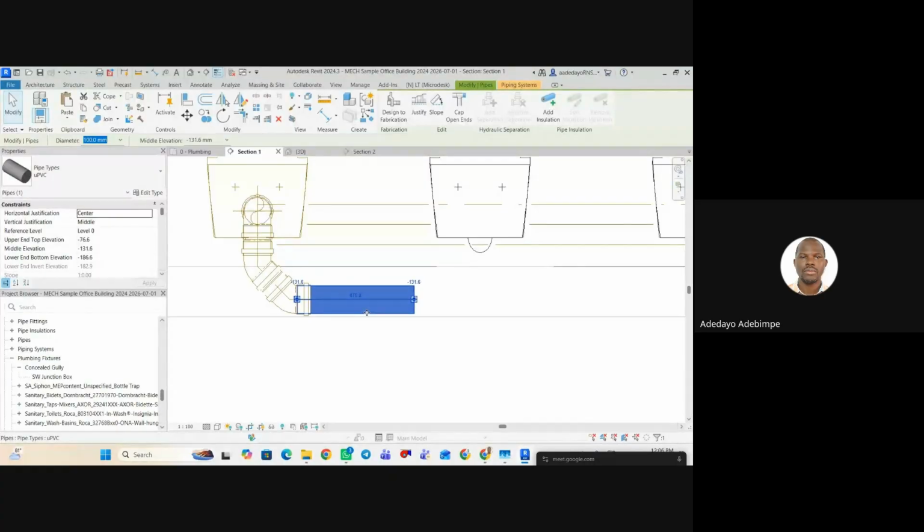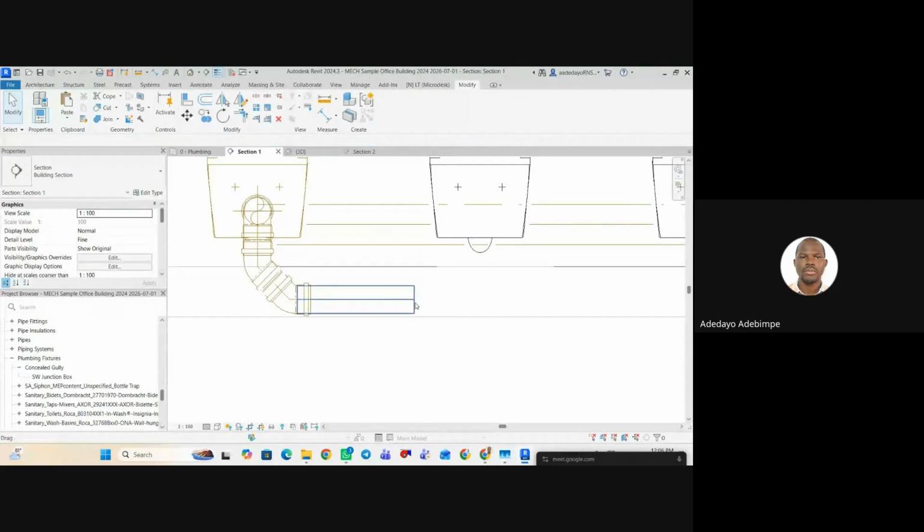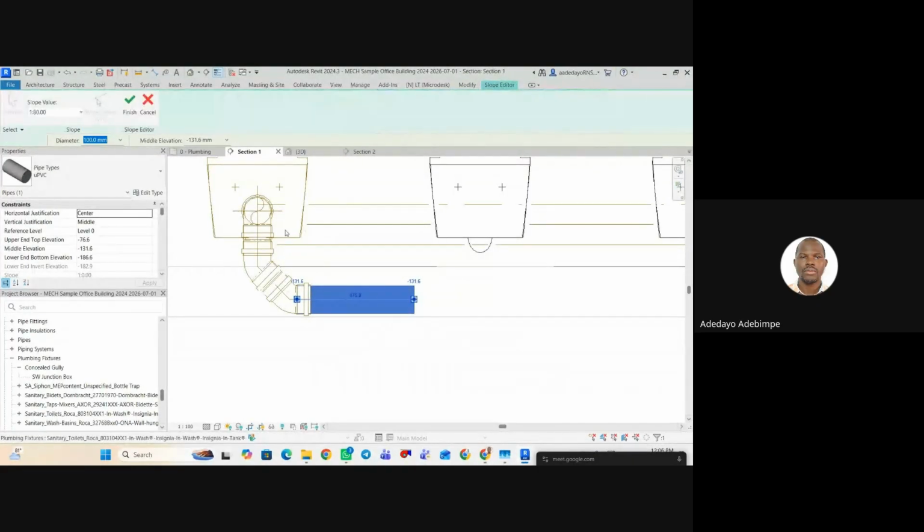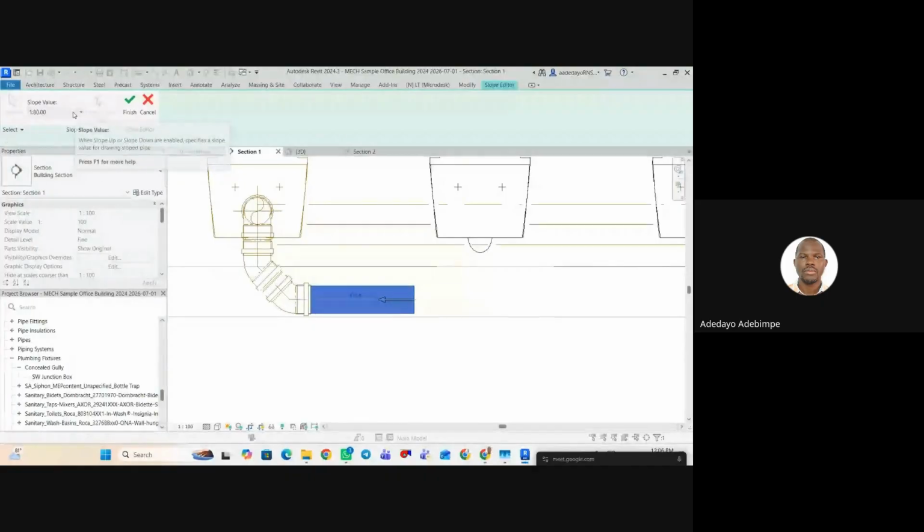But the challenge with slopes is that when you are modeling, we generally want to have a general reference. For example, when I click on this pipe, it's telling me my middle elevation is -131. Now let's slope this pipe and see what happens. Slope. Let me do 1:80 and finish.